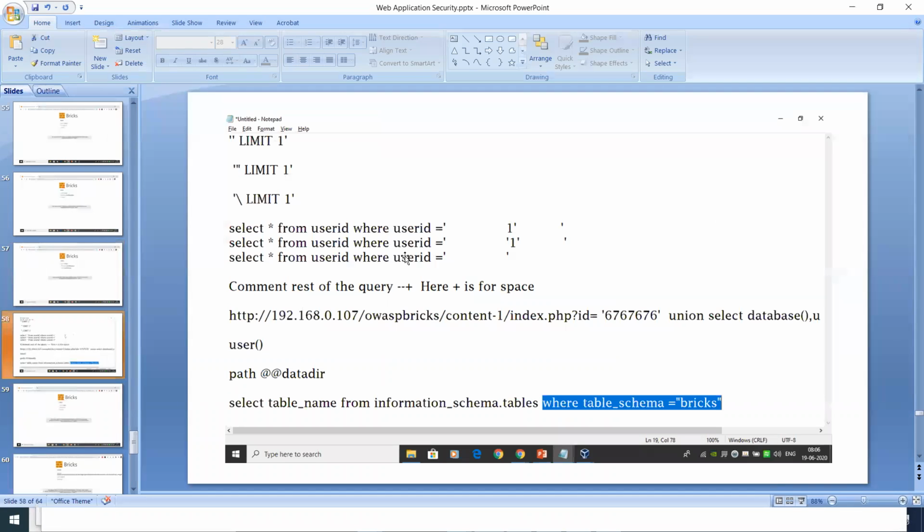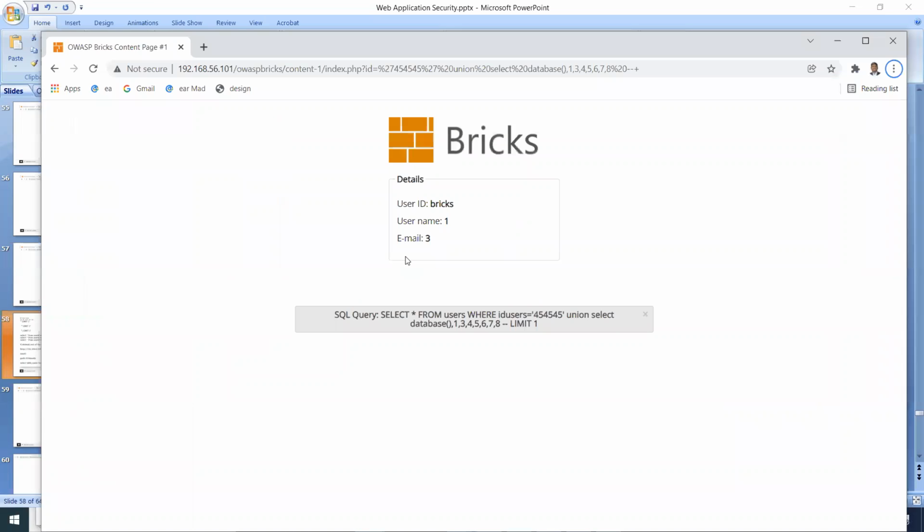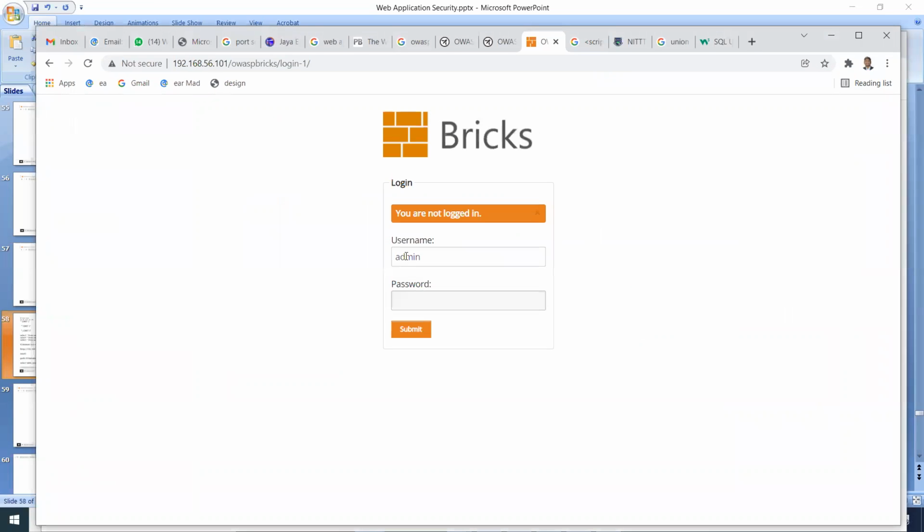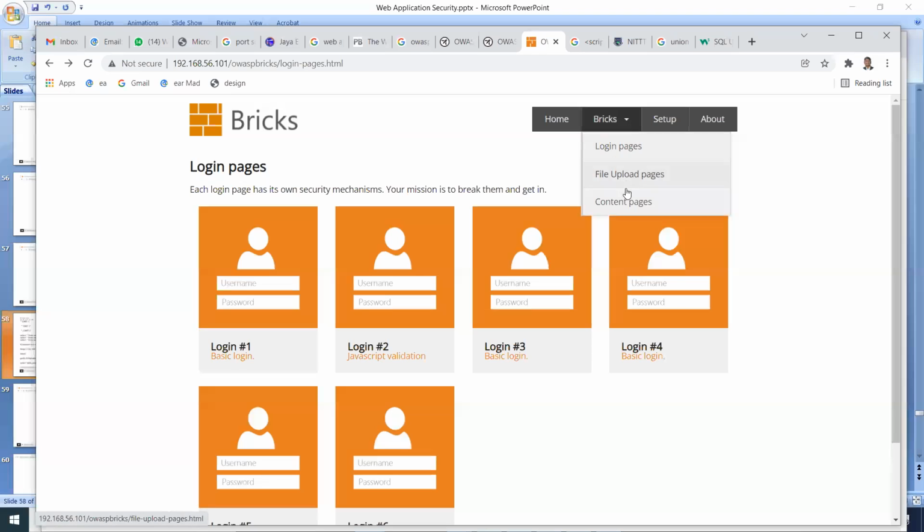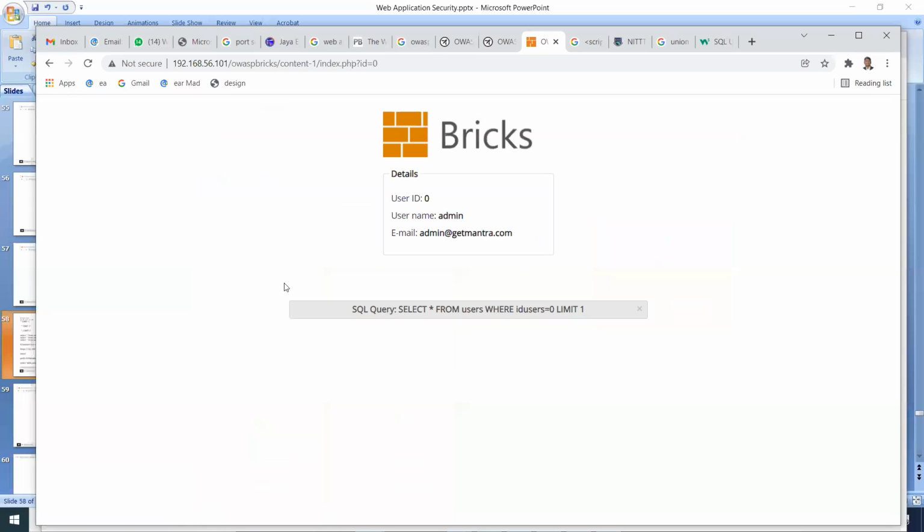So for that tautology user, if you wanted to put here a user ID equal to some user ID, you can also leave it empty, and you can give the password as true. Okay, you can give the password as true. Then with that password, you will be able to log in or not. That you can also try. In such a way, whether you will be able to compromise the username and password, and you will be able to compromise the uploading page, content upload.